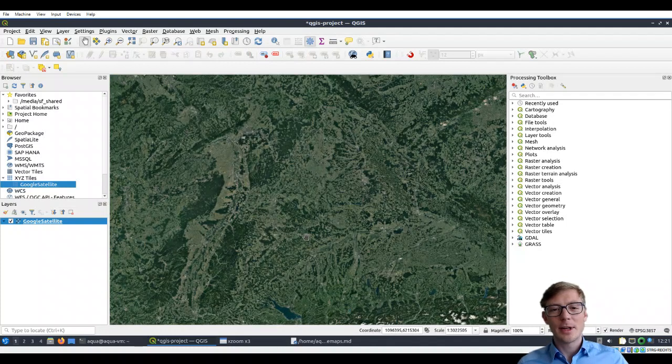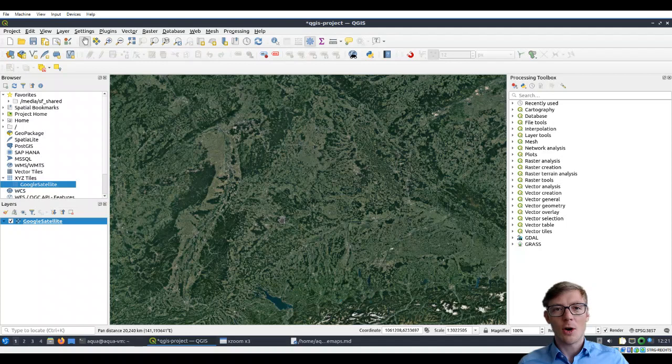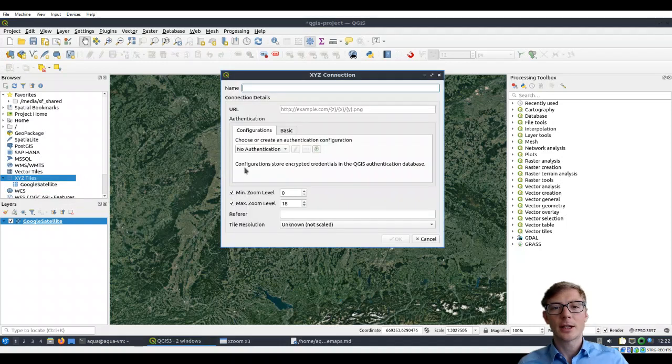But still it's a little bit hard here to get along without any indication of cities, streets, or something like that. So to facilitate navigating here, we want to add another base map, and that is the OpenStreetMap base map. So we can right click here on XYZ tiles, select New Connection.